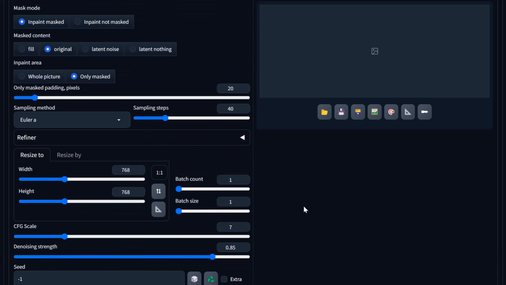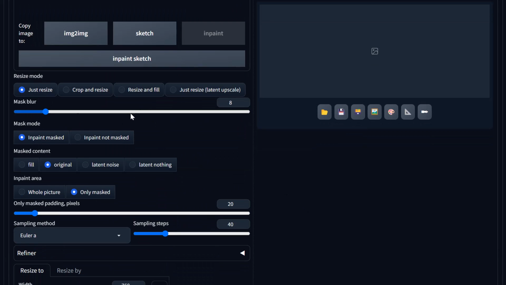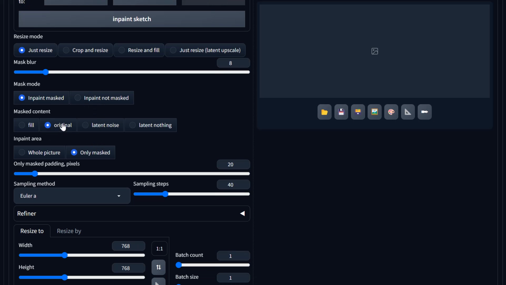Okay. So just as a quick review, we're masking out the area we want this person to be in. Mask blur, increase a little bit to help blend the edges. We're going to do original this time, taking the original content of the image and we're going to try and manipulate it. Reducing the only masked padding pixels decreases the amount of the original image the AI has to look at to have context of what it's doing.